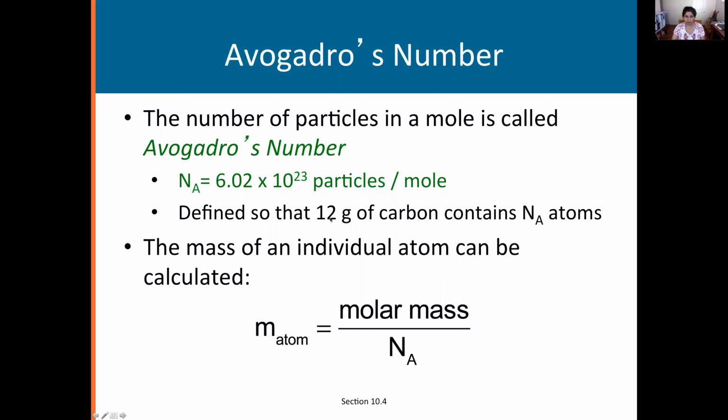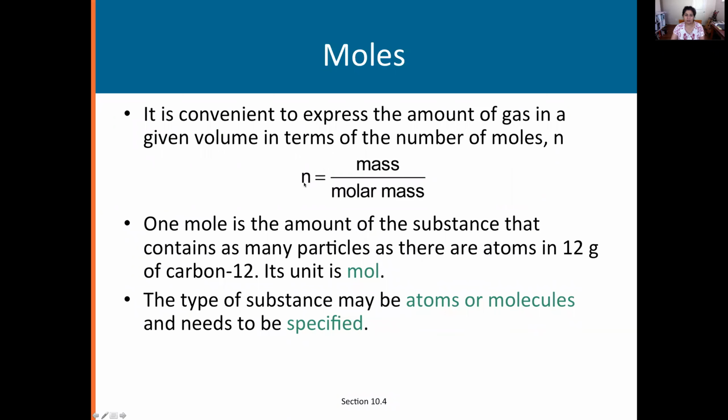Okay, so we can take this 12 grams. This is the molar mass, yeah, and we're going to divide it by the number of atoms, Avogadro's number, Na. If you divide the molar mass of a substance by the number Na, which is the 6.02 times 10 to the power 23, you will get the mass of the atom, the atomic mass. So n equals mass divided by molar mass. Then that little n represents the number of moles. But mass could be any mass that's given to you. Say the 12 grams of carbon that was given to you.